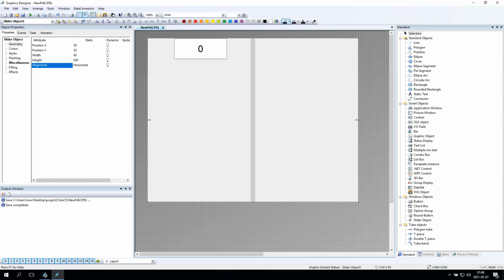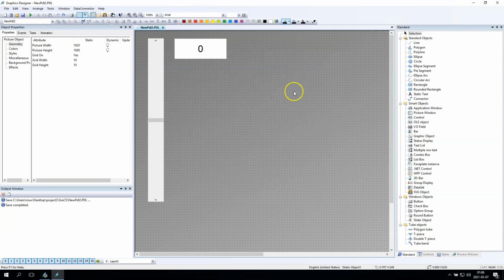For the geometry of the slider, we can use the alignment, horizontal and vertical. If you need the X and Y configuration, you can switch to different positions.